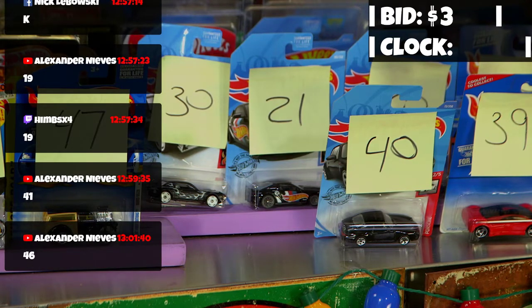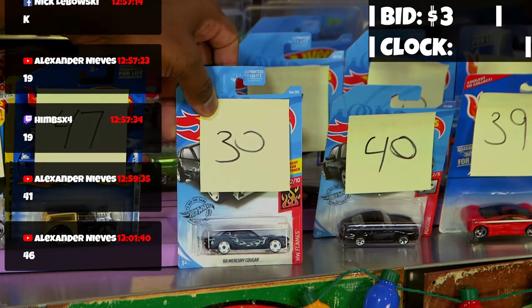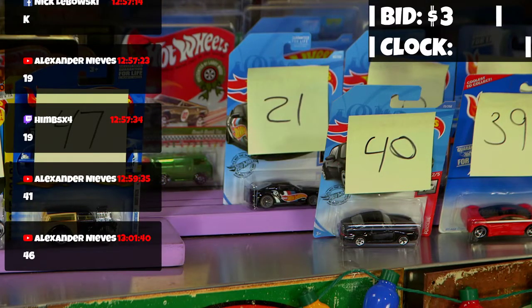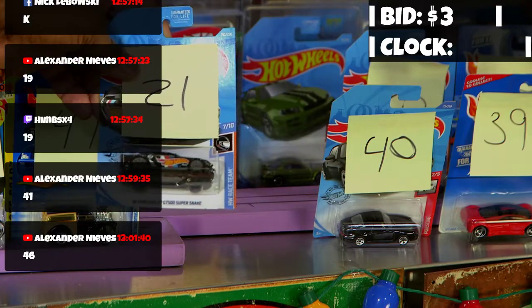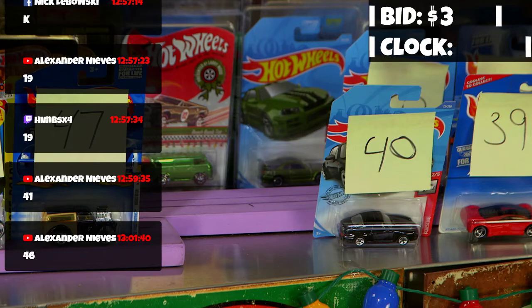Alexander's going to take 46. You got it. The Mercury Cougar at number 30 is coming off, unless you want it. Oh, let's see. What's back there? 21, your Ford Shelby Super Snake. That's coming off. That's been up here for a while.